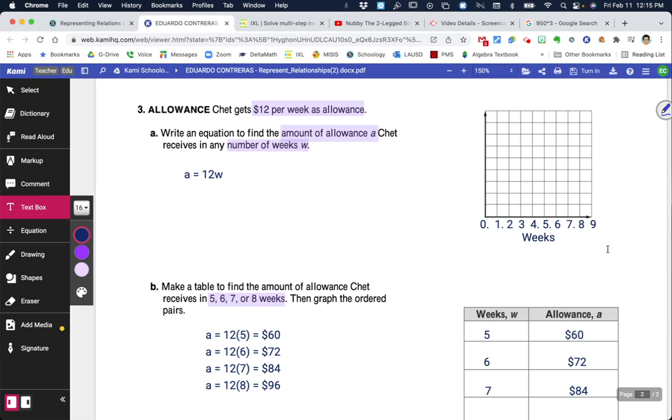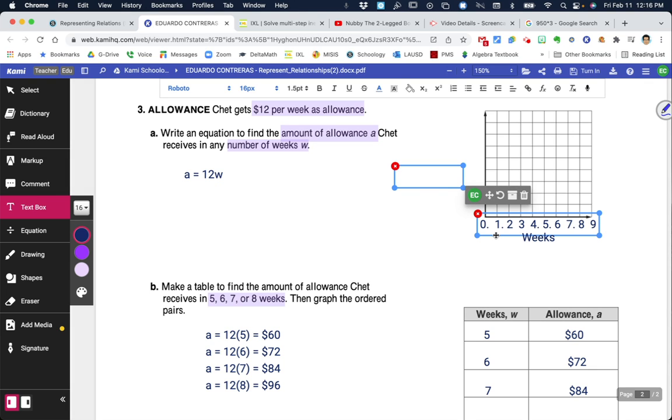Okay? All right. So we have the weeks. They're all labeled and ready to go. Now let's move on to the allowance. So over here on the side, let's type in the word allowance and then in parentheses next to it, a dollar sign, to specify we're measuring in dollars. Allowance, parentheses, dollar sign. Okay. Except I'd like it to look a little better.